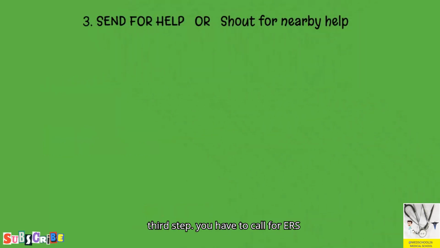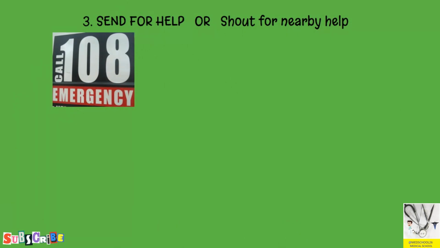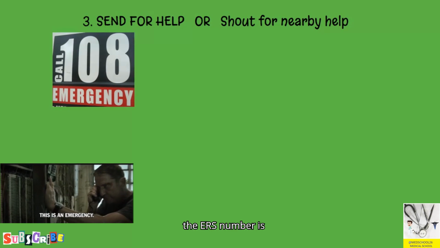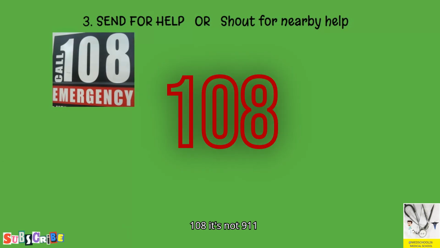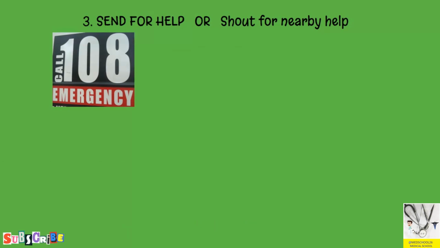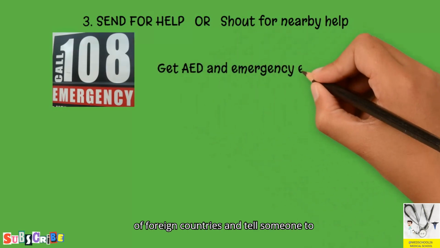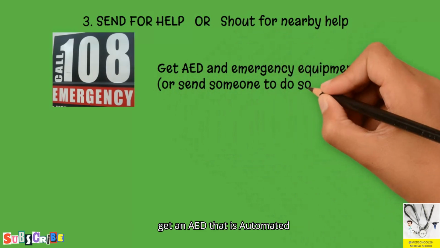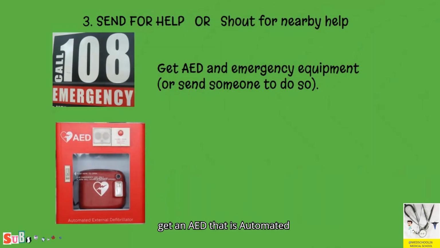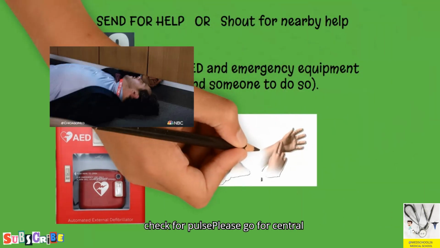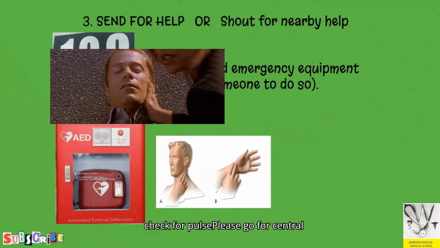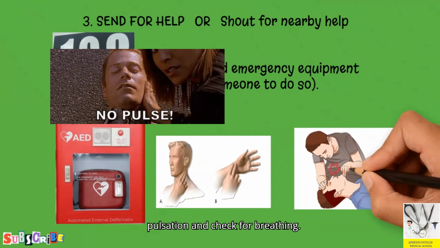Now, if the patient is not giving any response, then this is the third step. You have to call for ERS. You immediately call for ERS. In India, the ERS number is 108. It's not 911 and definitely not 000. Okay? These are of foreign countries. And tell someone to get an AED, that is an automated external defibrillator. Now you will check for pulse. Please go for central pulsation and check for breathing.